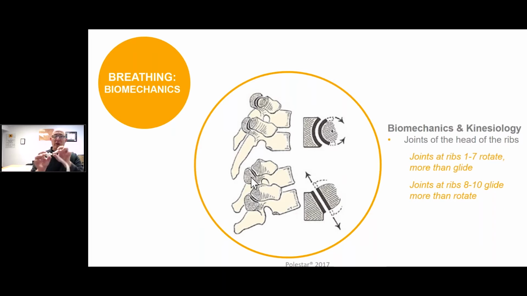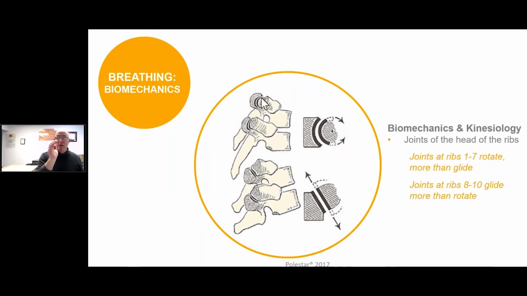So now, if we were looking at this rib in its relationship to the vertebra below, it would have a little bit of articulation with the thoracic spine vertebra below, and then it also is going to articulate with that transverse process below. So it's going to be articulating on the segment below in the transverse process. So let's play with this a little bit, this idea. So in rib 1 through 7, that relationship is actually a little bit more convex concave.